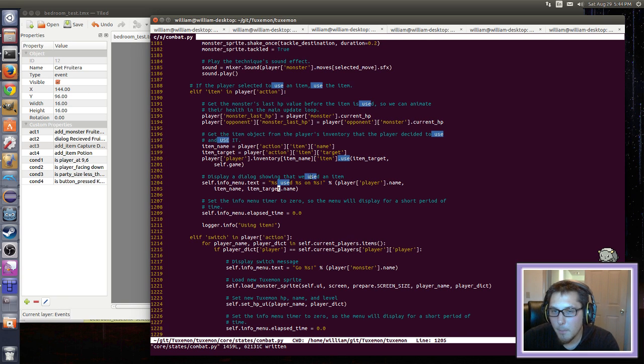So we use the item on the target monster. Okay. And I guess we need to have some special condition here that says, alright, if the effect of this is going to be capture, then we need to do something special. Alright.